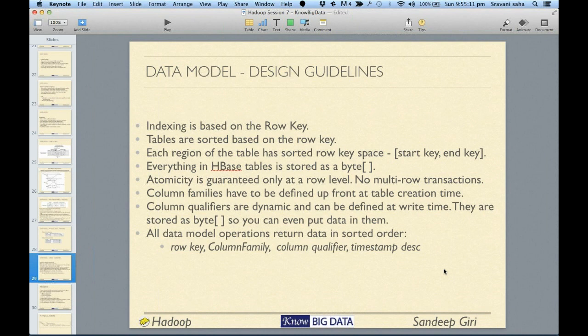Column qualifiers are dynamic, as in the way you are adding more and more rows, you can keep on adding more and more columns. It basically means that, the way you are adding more and more rows with the data as bytes, similarly you can keep on adding more and more columns. It's almost equivalent, just that the lookup time of the column is slower as compared to the row. You need to have the row key to look up the column values.